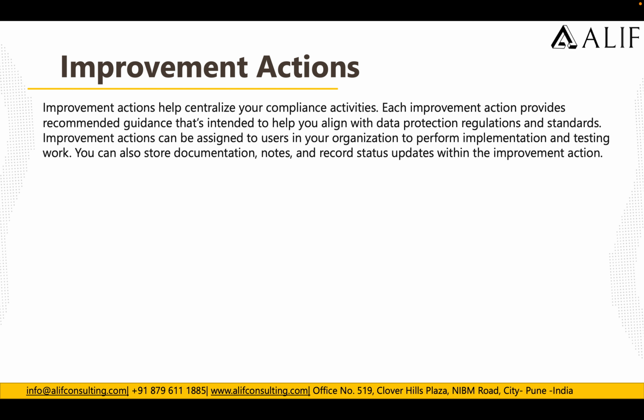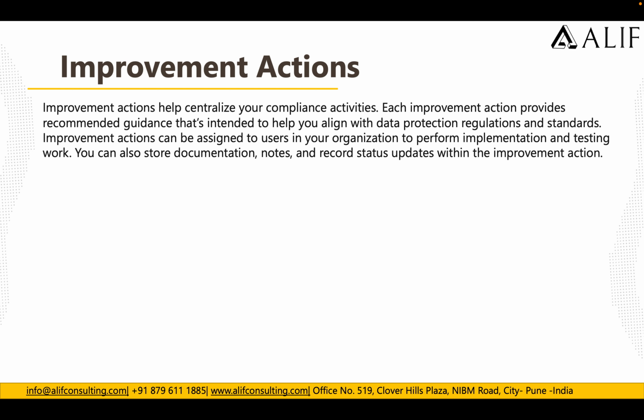Improvement action, right? Improvement action is one of the portions of the Compliance Manager tool. Improvement actions help us centralize our compliance activity. Each improvement action provides recommendation guidance intended to help you align with data protection regulations and standards. An improvement action can be assigned to a user in your organization who is responsible for implementation and testing of that specific action. We can also store documents, notes, and record status within each improvement action.